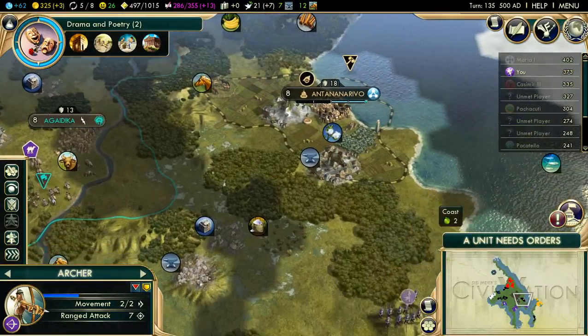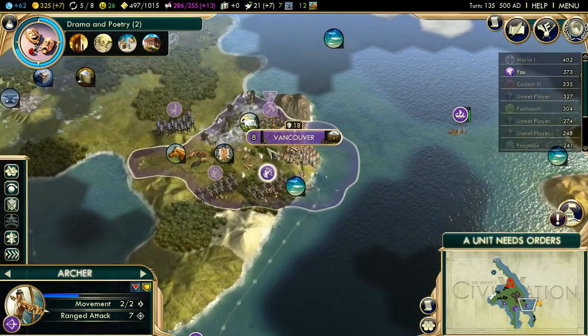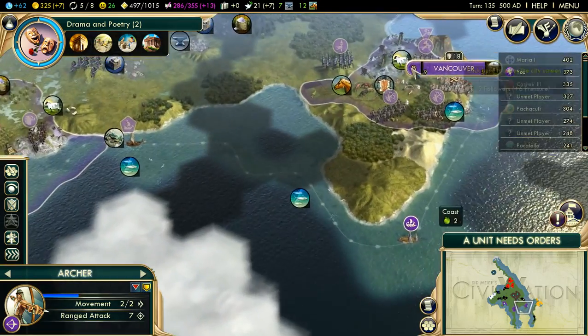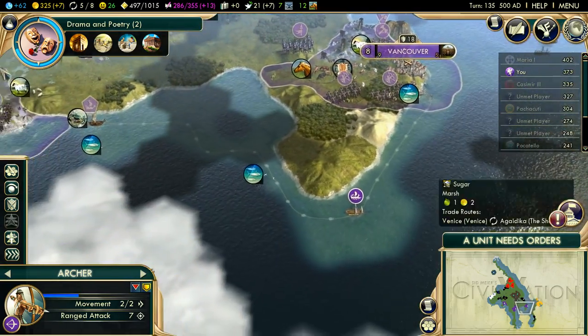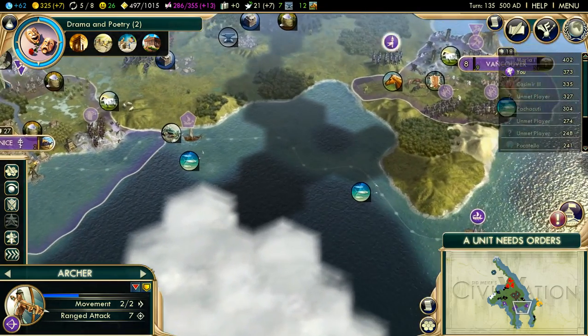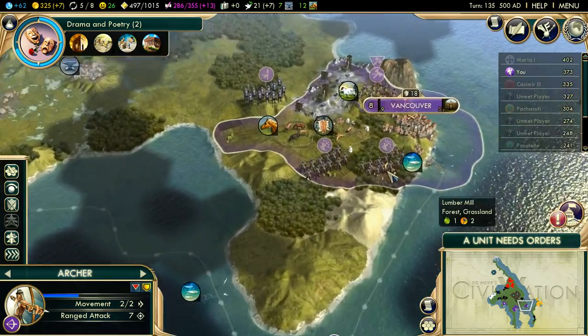Let's see, did it change? Why did it not change? There we go, it is changed. And does Vancouver have a granary? They do, which means that after this is over, I can then flip it, because growth in my capital seems a little bit more important, actually.